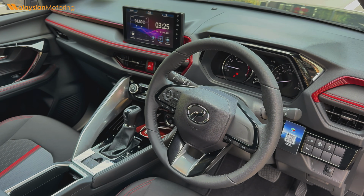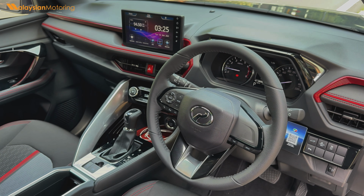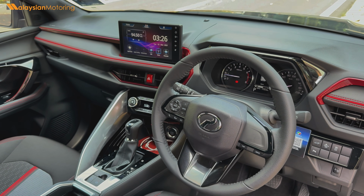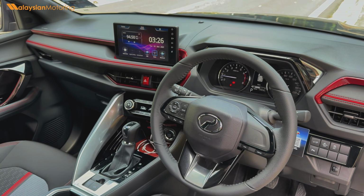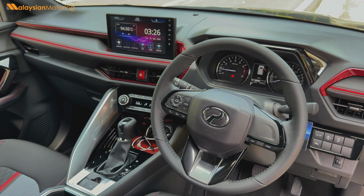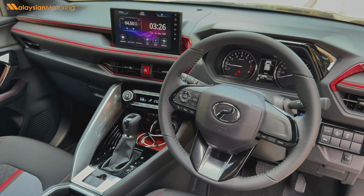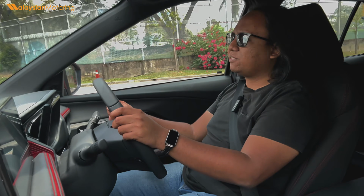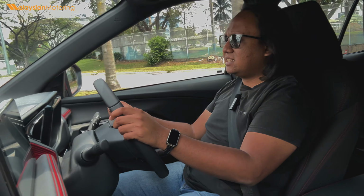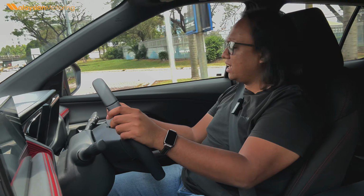The same goes for the steering wheel. I'm so used to driving modern cars where you can change the way the car brakes and the way the car steers and the weight of the steering and whatever. In this, the steering wheel is a little bit heavier than you might expect in a Perodua, but it feels natural. At no point does this feel unwieldy or difficult or cumbersome. It's just nice. It just feels natural.